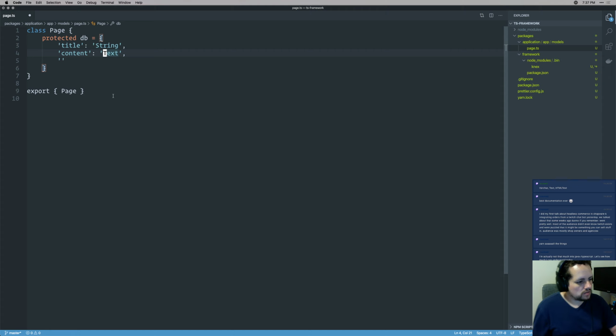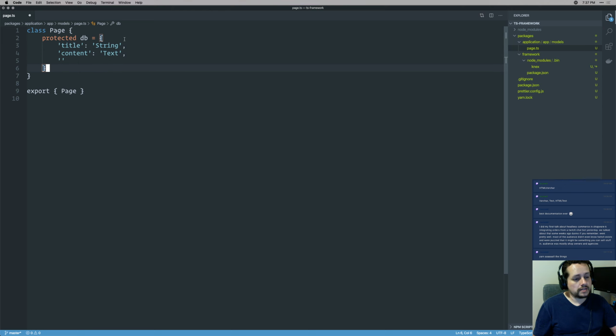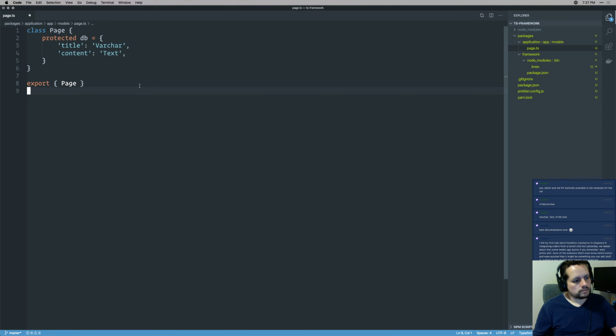So what's the distinction between text and HTML text? Is that just the editor that's presented? Okay, cool.